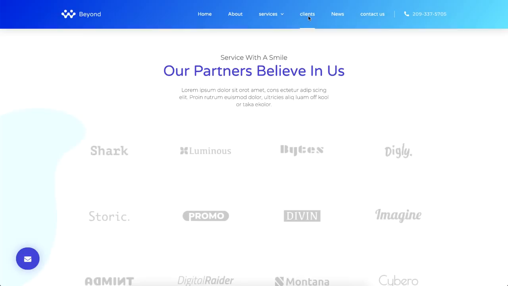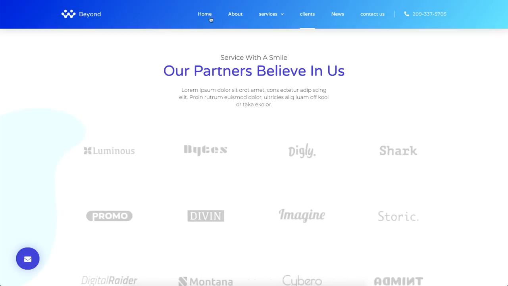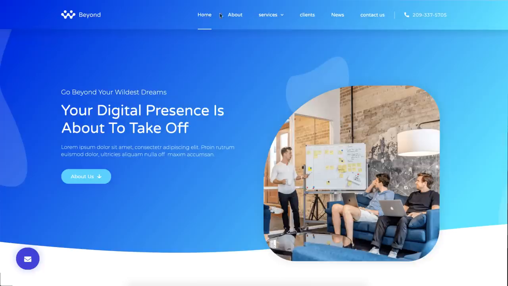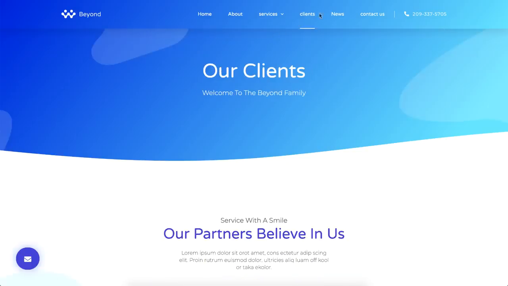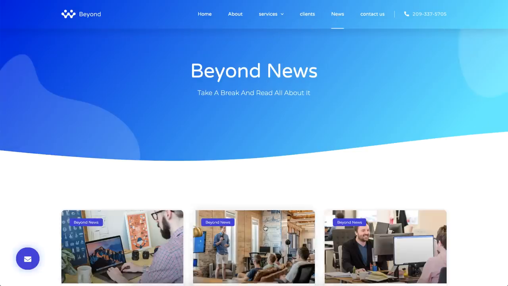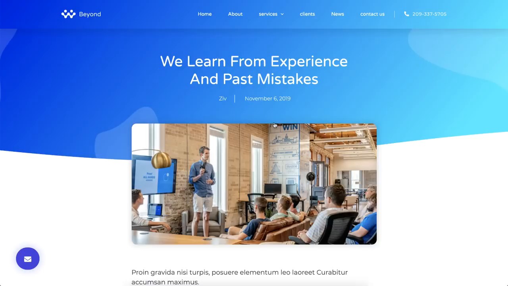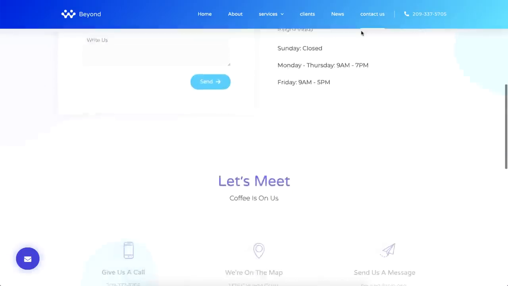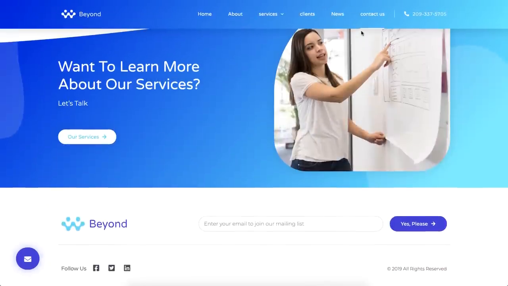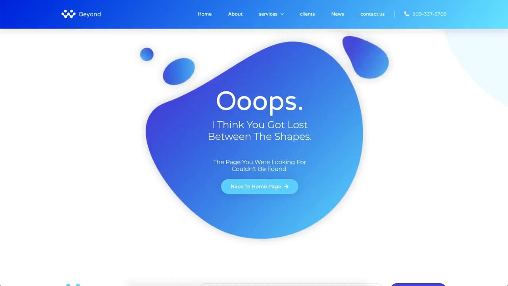First, let's have a look at all the pages on the site. As you can see, we have a home page, an About Us page, a Services page with one subpage called Social Media, a Clients page, a News Archive page with single posts, and a Contact Us page. Besides for these pages, we also have a header and footer that appear everywhere, as well as a 404 page for when your visitors might get lost. Okay, so now that we understand the structure, let's get started.